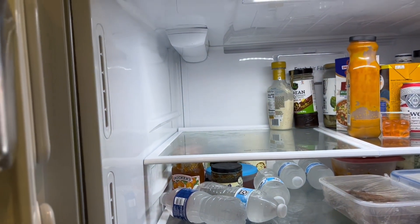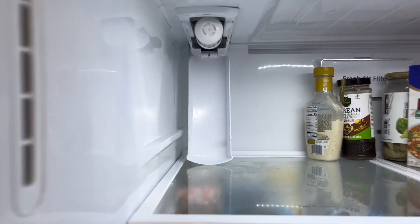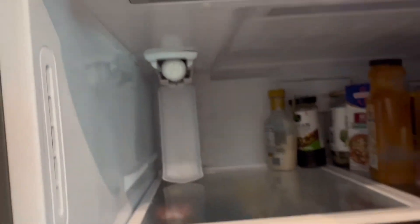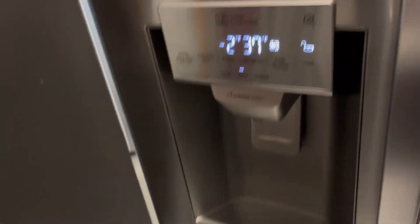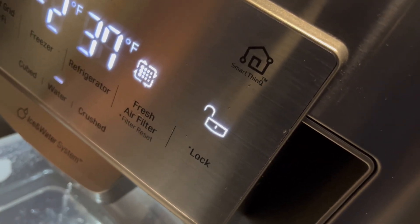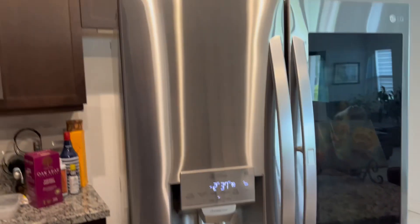Ready to put my water filter in. We're all done now — we're going to check if we have any leaks. I have a magnet here and I'm going to put it on the spot and turn off the lights, that way I can get water and check for leaks at the same time, including any leaks in the back. No leaks in the water filter area, no leaks in the back area. If you want, you can put the back panel on after checking for leaks where the water line went into the water valve.